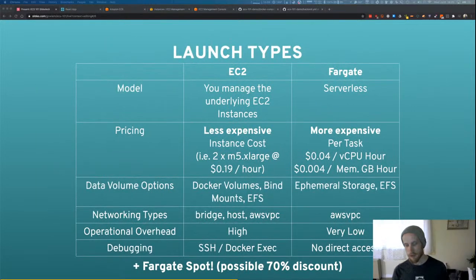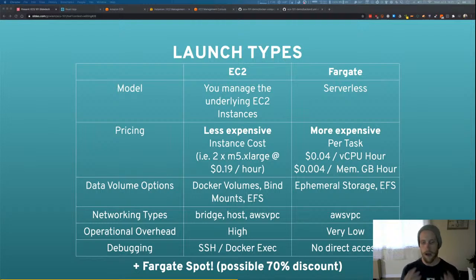And now we come to launch types, which are an exciting topic because we have Fargate, which is basically serverless containers, which is a really cool idea. So when you deploy a task within Amazon ECS, you decide which launch type you want it to use, either EC2 or Fargate. Fargate means that you don't need an underlying EC2 instance. AWS has a fleet of EC2 instances behind the scenes that they manage themselves, and they place your task on those EC2 instances for you, basically making it so that you don't have to manage servers.